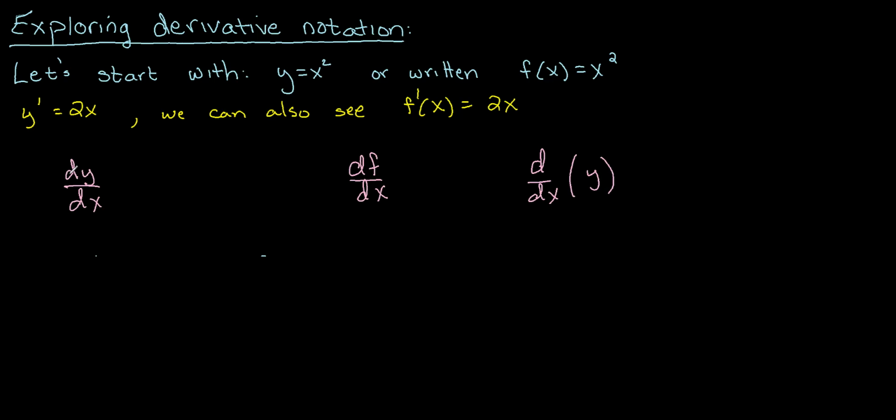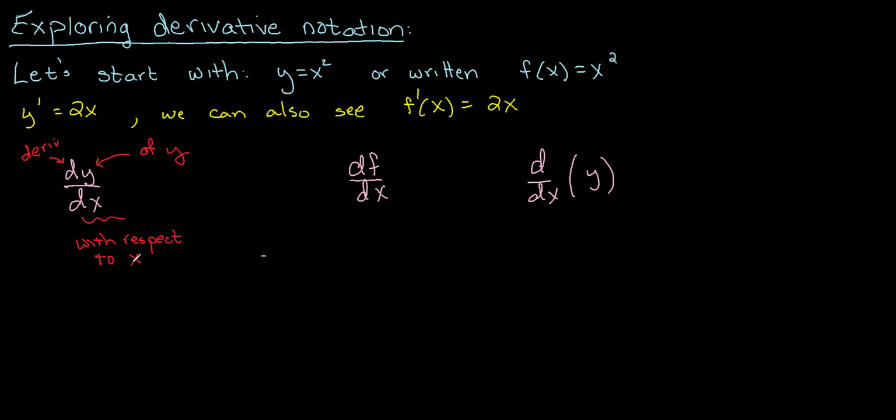So the d up here in what looks like a numerator, that tells us to take a derivative. So I'm just going to write, do the derivative. And this tells you of what to take the derivative. So you're going to take the derivative of y. And down here in the denominator, it's telling you what you're differentiating with respect to. And that'll come into play in a minute.